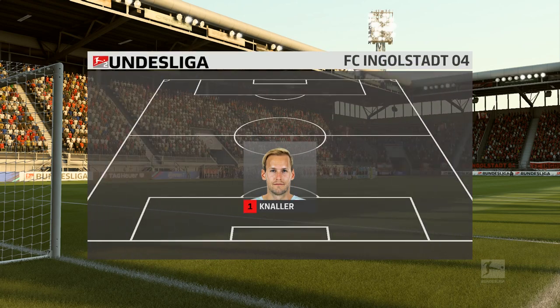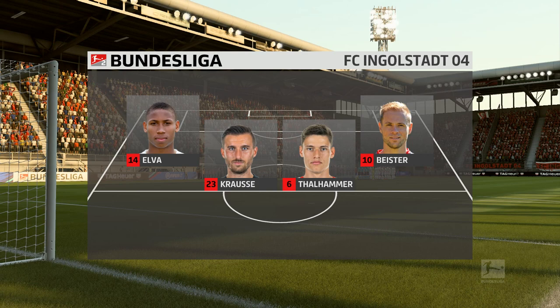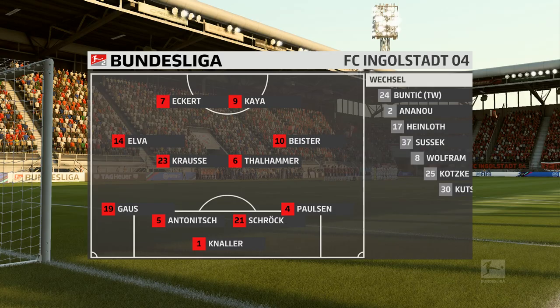That's the lineup for the home side. Probably one of the two front men will slip behind the other and augment the midfield when required. I think so — if they start getting overloaded in the middle of the park, that's always an option for this manager who does like to fill his midfield.